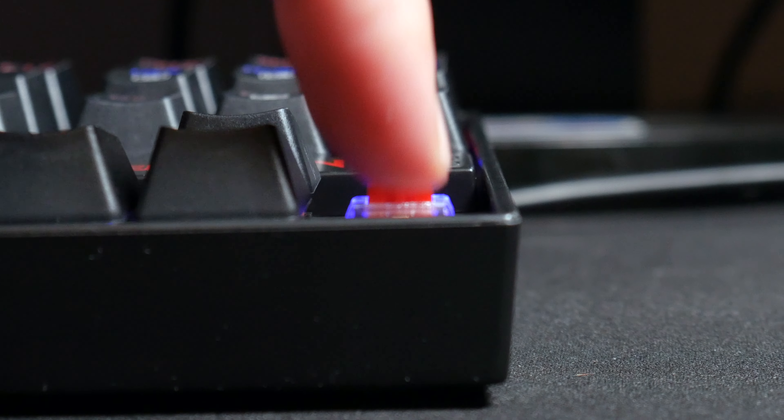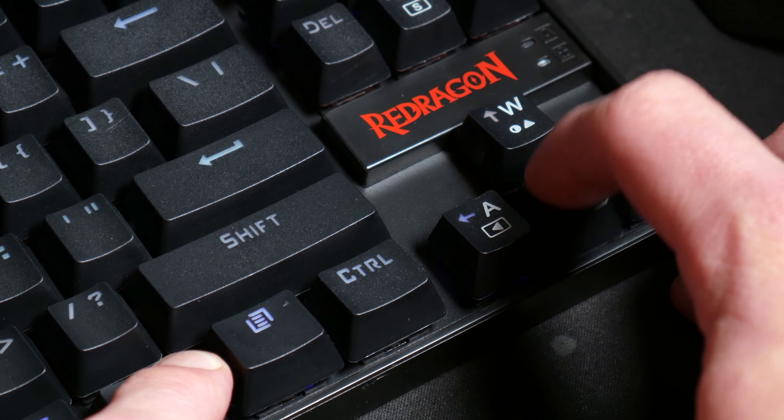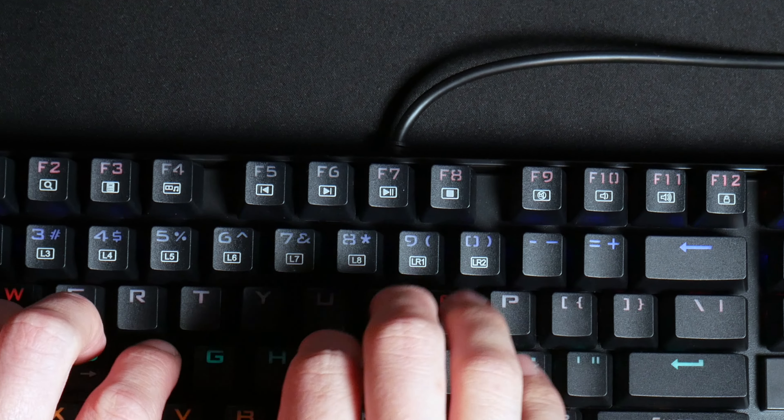They do also use red switches in this keyboard, so again red switches, great for gaming. It does have 19 preset RGB lighting modes and is compatible with the Red Dragon driver software. The main difference is the connection is not removable — this just has a Type-A USB connector that goes straight into your computer. So while it's not as much of a looker as the Red Dragon K617, it is well built and highly functional.